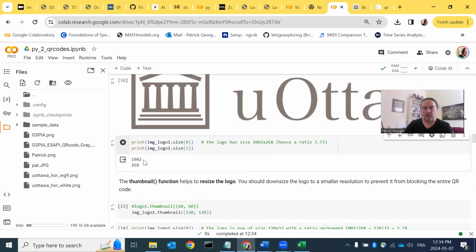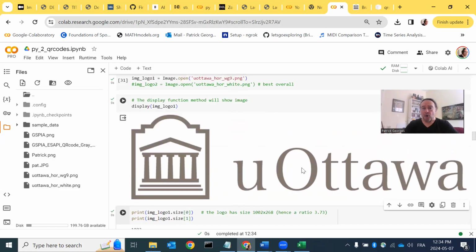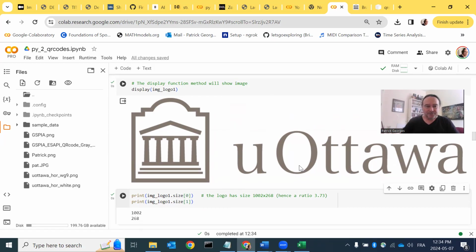And you see that there are 1002 pixels along the x-axis and 268 pixels along the y-axis. And remember, the QR code is actually 530 by 530. If I try to overlay this logo on my QR code, most of the QR code will be hidden. So I need to reduce the size of that logo.